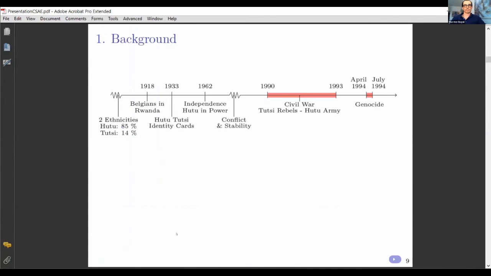Usual setup. So let me give you a little bit of background. There were two main ethnicities in Rwanda, the Hutu, about 85%, the clear majority, and the Tutsi, about 14%. And many argue that it was the Belgians and the Germans who sort of created the tensions between the two groups by explicitly favoring the Tutsi minority. Okay, so up to the 1960s, the Tutsi were the elite. That changed when the Hutu gained power with independence. A lot of Tutsi fled the country or were killed. And then up to the genocide, the Hutu were in power. There were times of conflict, there were times of stability, but tensions were always there, okay?